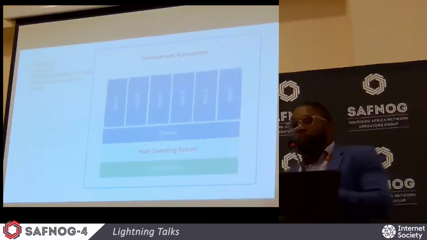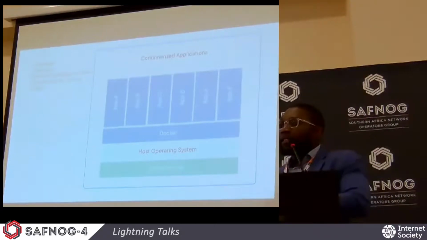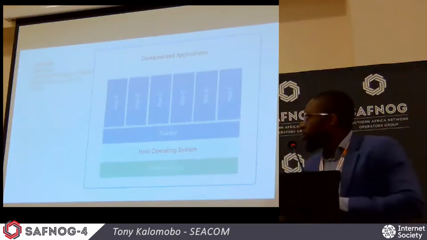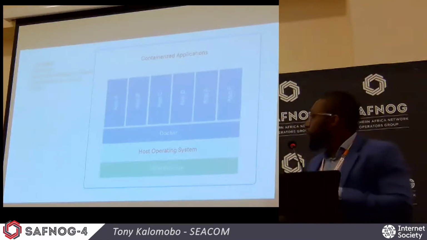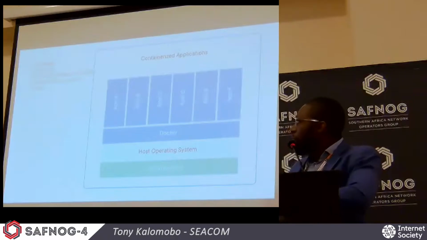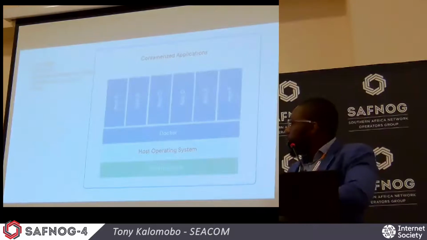What makes that exciting is that you can literally deploy it on any compute or any server that you have, whether it's a virtual machine or a server running on bare metal. As you can see there, Docker has pretty much taken over the world of containerization. You'd have your infrastructure with an operating system, and on top of that operating system, you'd have your Docker engine, which spins up your different applications.